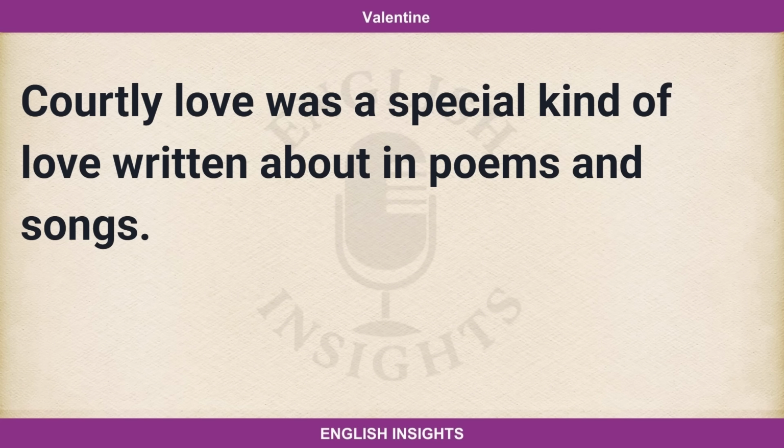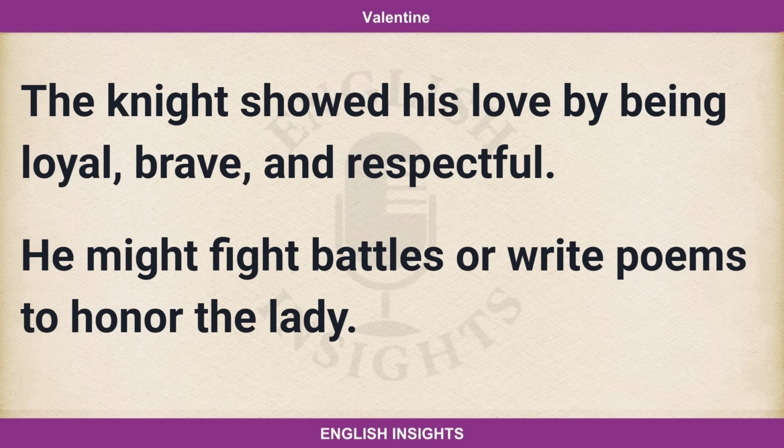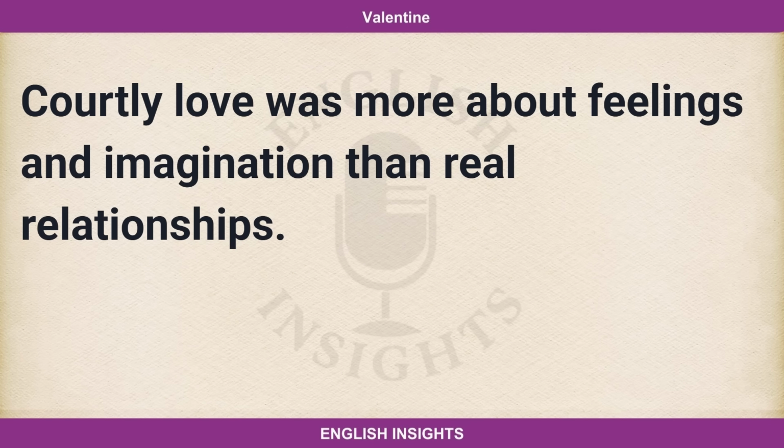Courtly love was a special kind of love written about in poems and songs. It usually described a noble knight who loved a high-born lady. This love was often secret and not physical. The knight showed his love by being loyal, brave, and respectful. He might fight battles or write poems to honor the lady. Courtly love was more about feelings and imagination than real relationships.